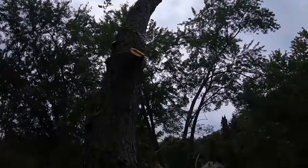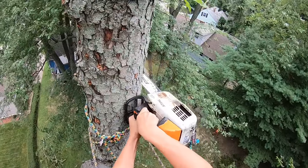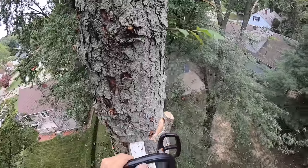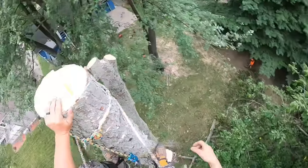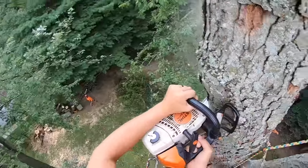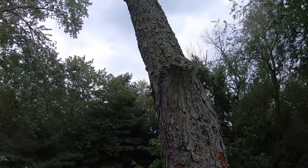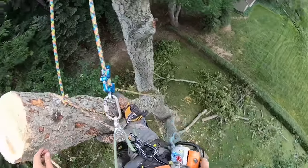All right, let's see if we can get this thing to land flat. Kind of don't feel confident about it because it's leaning. It was flat, but it was shaped like a banana. Here we go. Perfect. Just the way I love it. That was nice.